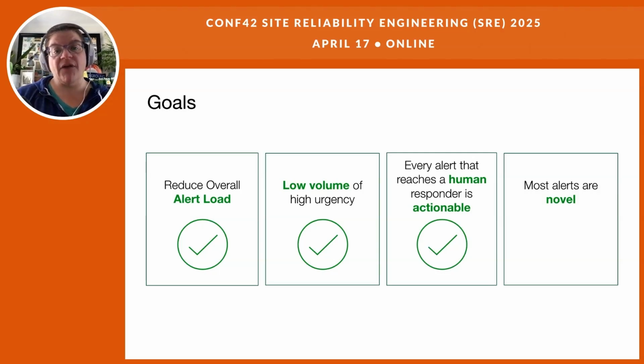intervention. There are lots of other things that we can deploy in this workflow, like auto remediation, other points of automation, maybe some machine learning to help us out. You can also make use of those, but everything that comes to our humans needs to be actionable. Over time, as you clean this up and keep things rolling with good hygiene, most of the alerts that come to your responders are going to be novel. They're going to be stuff you haven't seen before in the same way. They're going to be things that are new to you or are completely dependent on the sort of climate in your environment at that time, and not chronic issues that you can't fix or can't deal with.